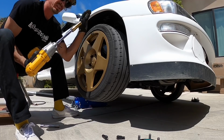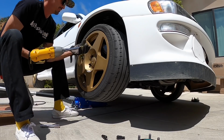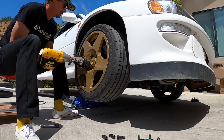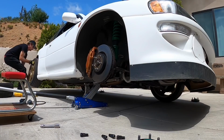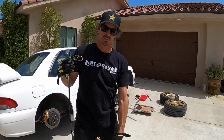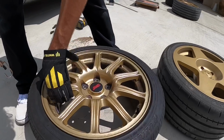We're also going to weigh these Tarmacs and compare them to the STi wheels. Who wants to weigh some wheels? We have this and this. We're going to weigh the BBS, the stock STi BBS, first.